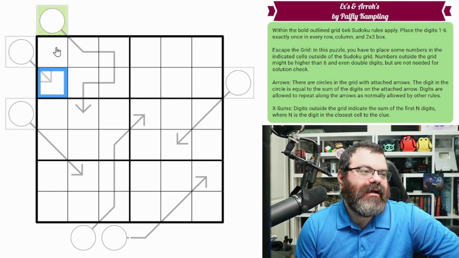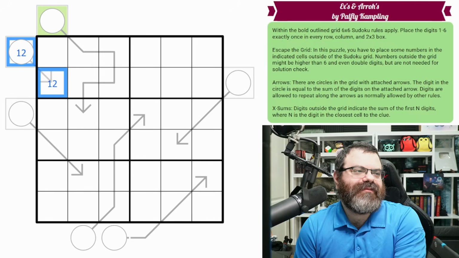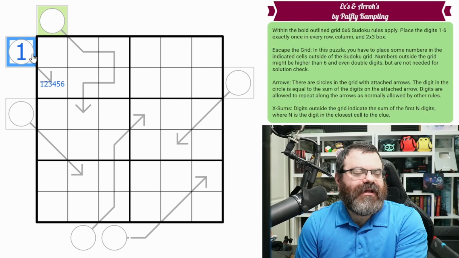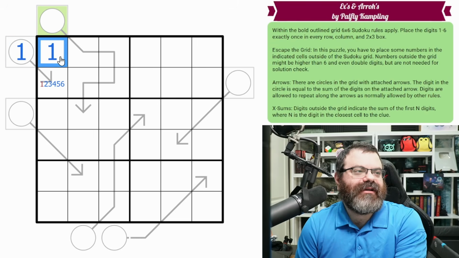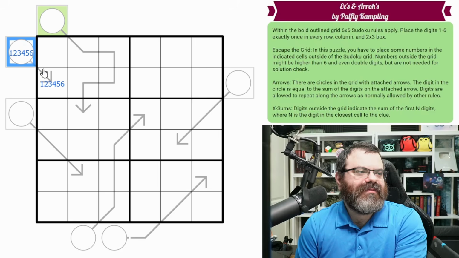Now, okay, this is interesting because these are the same digit as each other. So this is definitely 1 through 6, but we can actually eliminate further because some X sums aren't possible. The 1 is possible, but only if you put a 1 here, because you can only use one cell and then the 1's filled in it. So that actually works, but it doesn't work in this case because 1 would get duplicated. So we can eliminate 1.